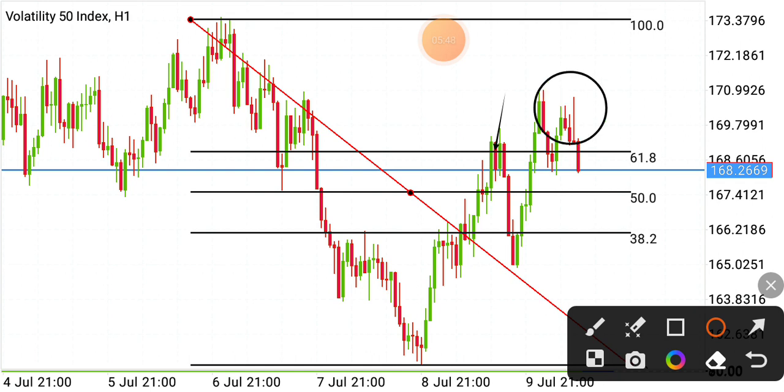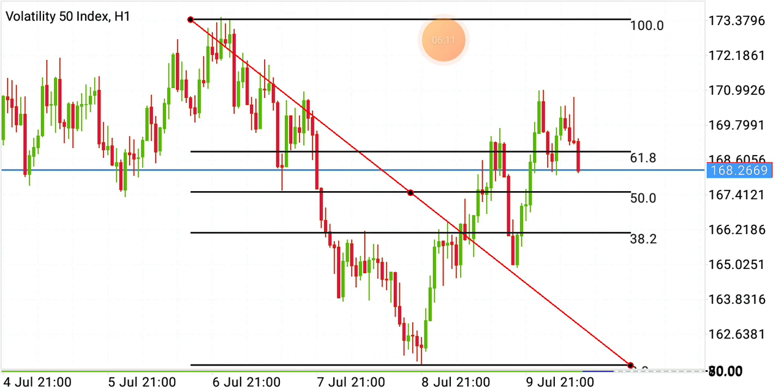All right, so when I noticed that the market has formed a double top, and since it is forming in the premium zone, this is the premium zone, and I remember I told you when we notice a reversal pattern in the premium zone that we should expect the market to sell down to the discount zone. So all I had to do was go down to a lower time frame to find my entry, guys.